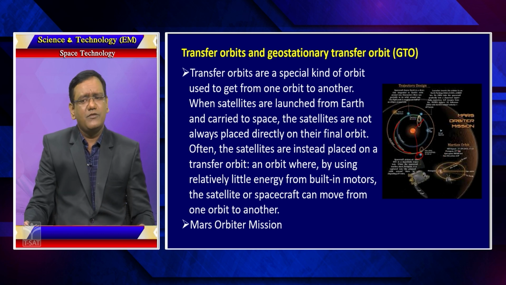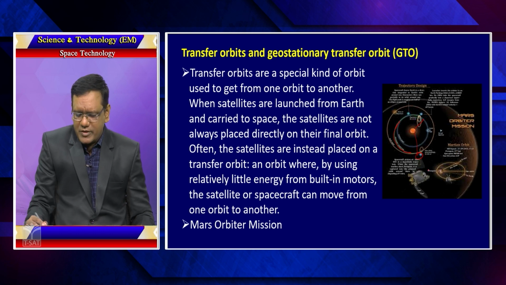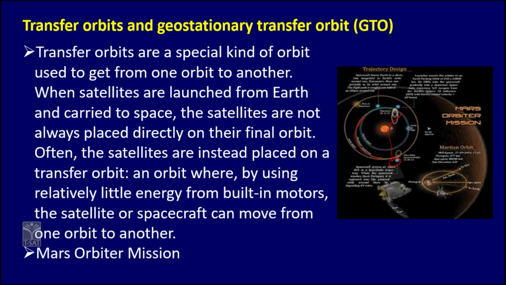In the Mars Orbiter Mission, what we have done is, you imagine this is the Earth, and this is Mars. So Earth's influence extends somewhere up to here. If you want to send a satellite beyond the influence of the Earth, and if it goes near this Mars, then what happens? The satellite comes into the vicinity of the influence of Mars, and it will revolve around Mars.